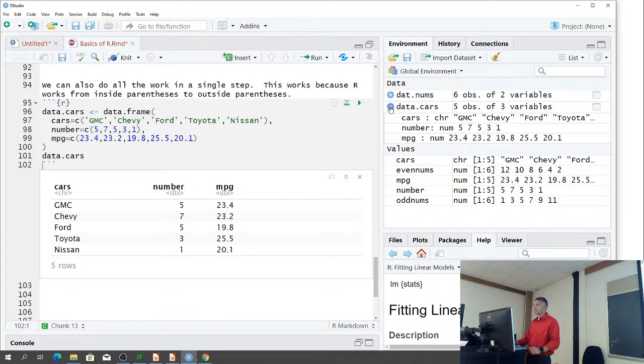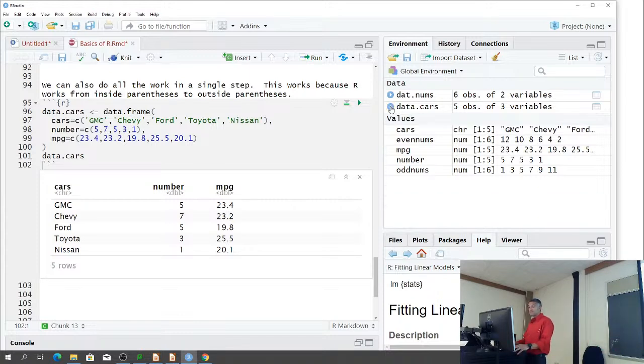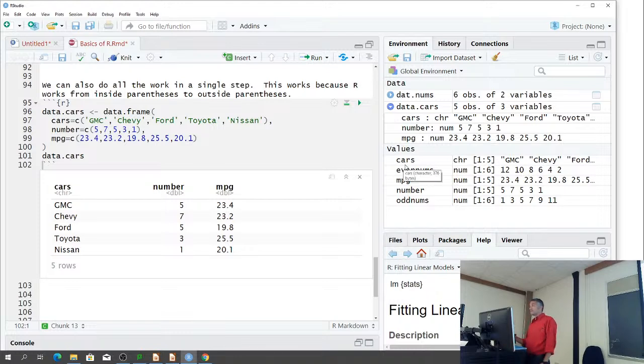So if I give you a data set and say, hey, what variable names are in this data table? One way that you can do it is get it into memory and then do the drop-down box and say, yeah, these are the names. Or you type in data.cars and you look at the headers and say, these are the names. There's also a function called names that'll do that too. Alternate methods. Any questions?